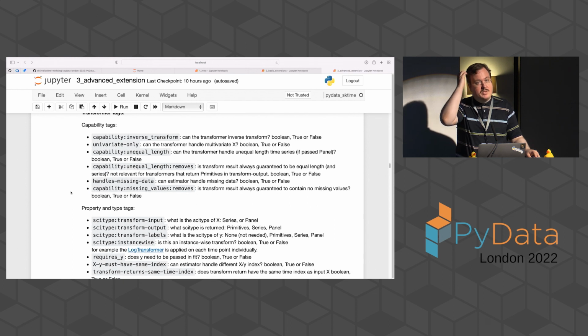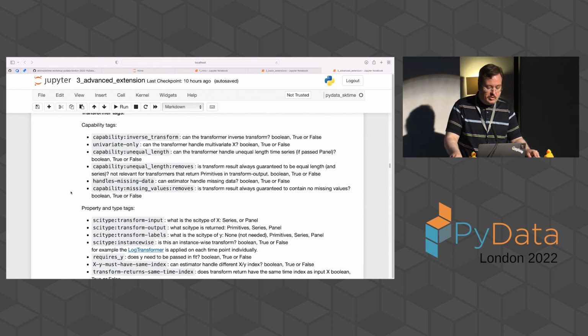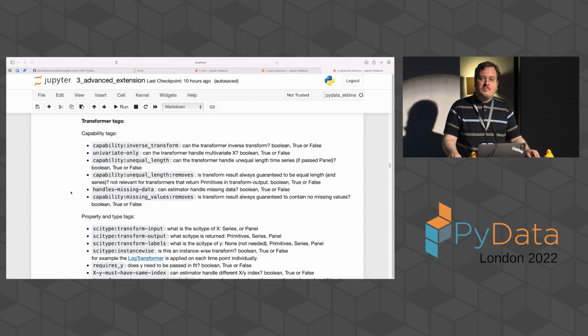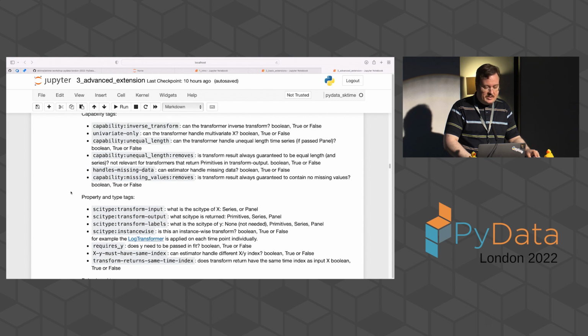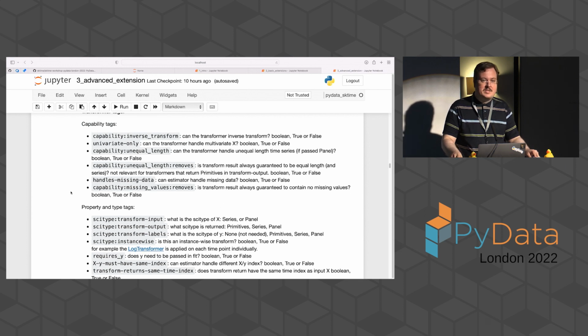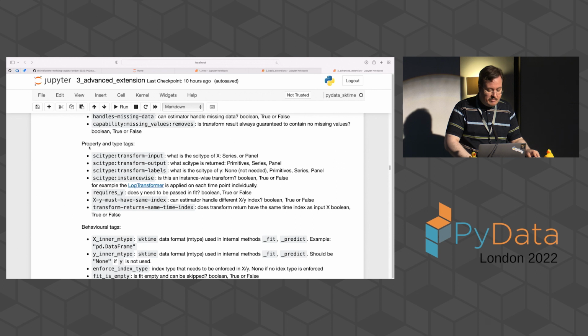Transformers have a bit more. The reason for that is that transformers are more polymorphic. So transformers can output, as we have seen, series. They can output a panel. They can output a set of scalars when you pass a series. So feature extraction from a series would output scalars. Most transformers for time series output a time series, so for instance, differencing or imputation, and some like bootstrapping or sliding windows even output the panel, and also the inputs can be different. So due to this polymorphism, there are more tags which we need to control.